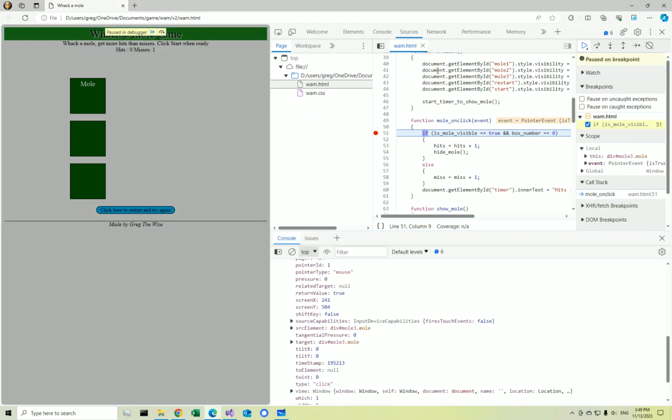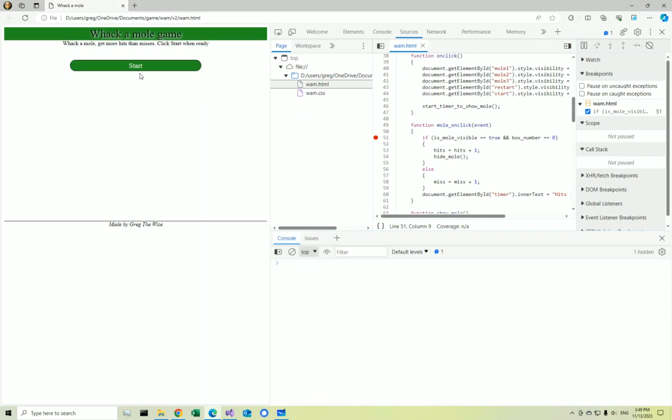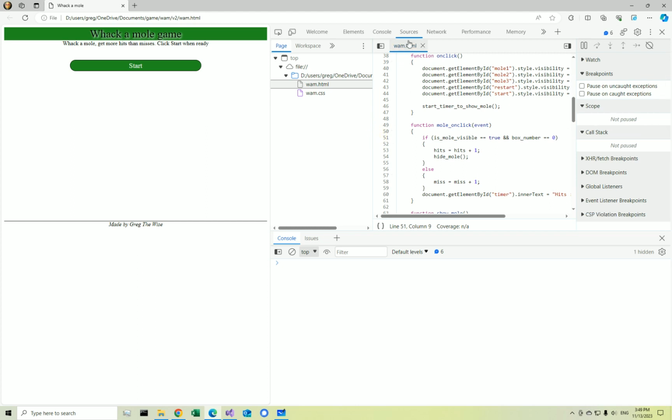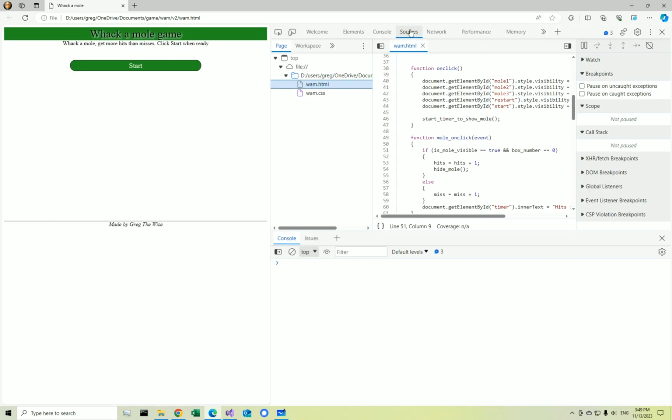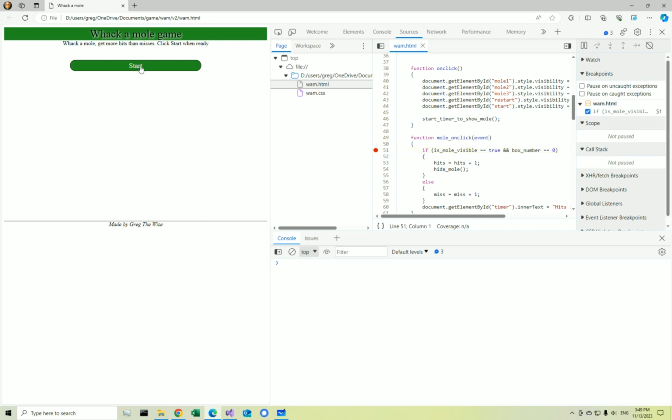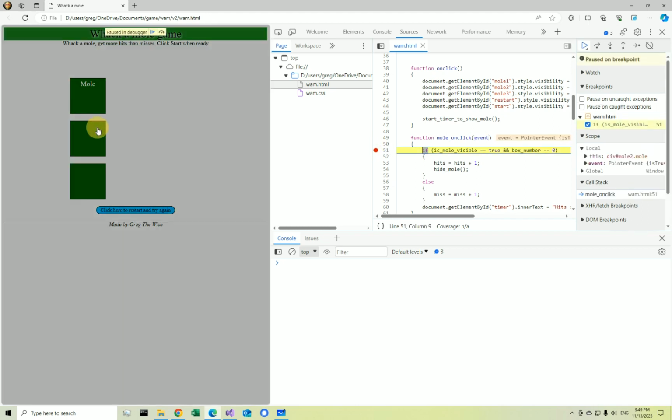Okay, so now I want you to go into your game, refresh, open the developer tools, that's F12. Again, F12 toggles it, closes and opens. Then go to sources, then choose one.html, find your click event with the event object, put a breakpoint here, and then click somewhere.